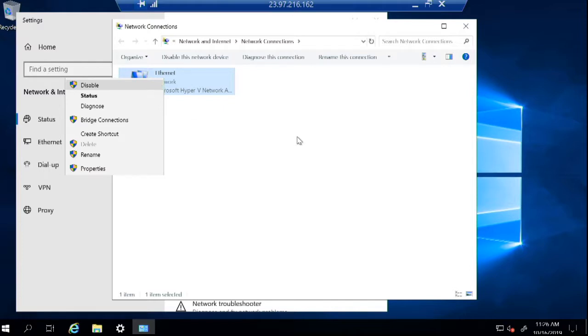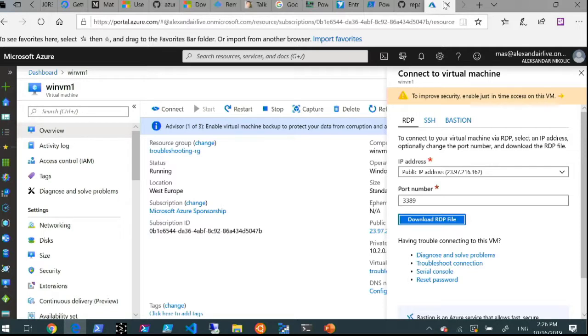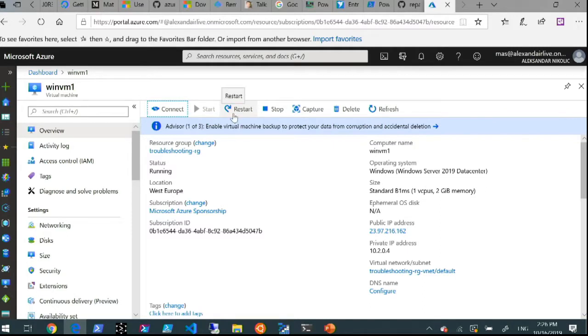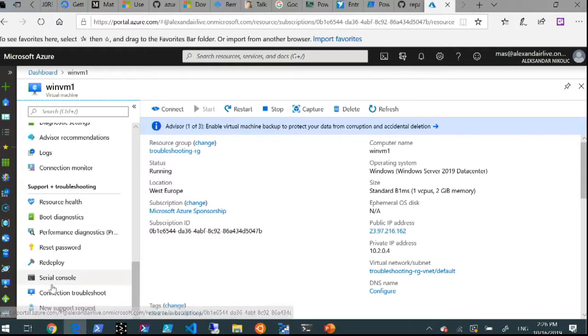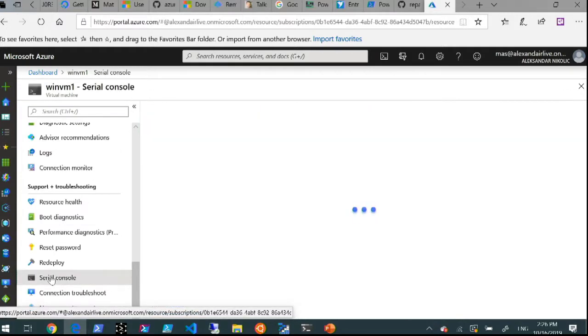You have a feeling that nothing happened, really, right? I cannot do anything, right? Everything is frozen. So how can I now get the access back to this machine that doesn't even have enabled NIC? Before Serial Console, that will be kind of really hard. Now with Serial Console, it's much faster and easier.